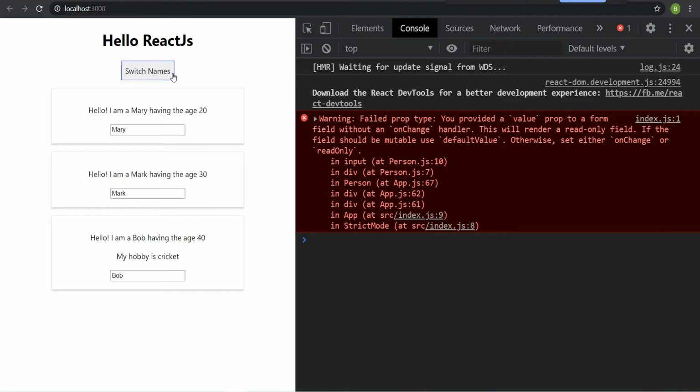So for that, what should we do? First of all, we have to maintain the state. We have to give a state like show person equals false, show person equals true, and when we are clicking on the button, our state should get changed. So the same thing I will do. I will go to my app.js.